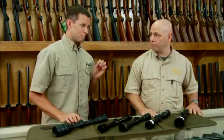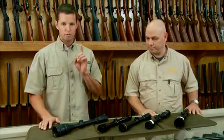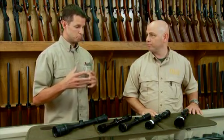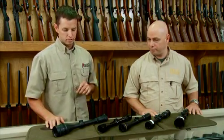Do you think there might possibly be some tiny amount of distortion in all that? Quite possible. Absolutely. That's called parallax. You can buy a $4,000 Zeiss. It's got parallax in it, which is movement in your reticle at varying ranges. All scopes are set to be parallax free at 100 yards.